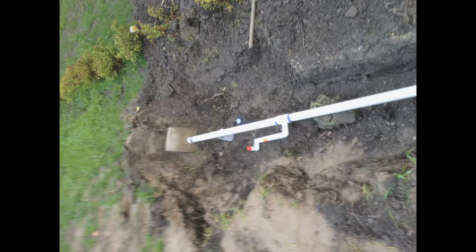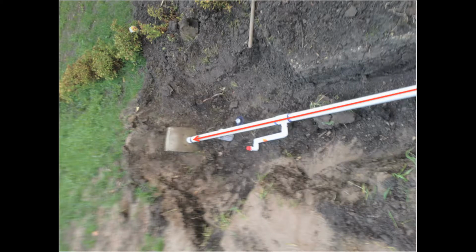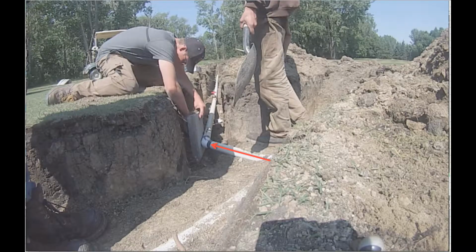How a water hammer works is when the pressure of the water keeps pushing up against the joint, like our cap at the end of our dead end. It may keep pushing up against it, and then eventually the cap may come undone. Whereas when we put that concrete cylinder block, it has something against it to help it hold in rather than just clay and dirt, because eventually clay and dirt will just keep pushing to the side. That's why we put the concrete brick in, for more of a preventative matter for that maybe happening in the future. We also did this to the 45 degree that we put in as well because we figured it might push off eventually too from pressure as well for another preventative matter.